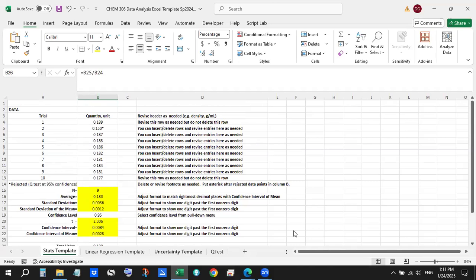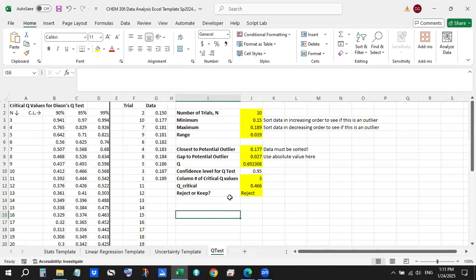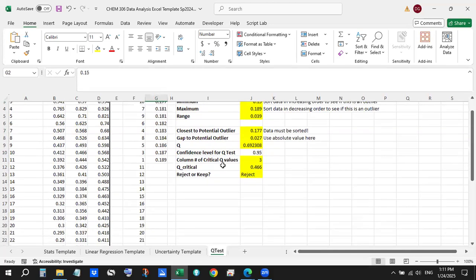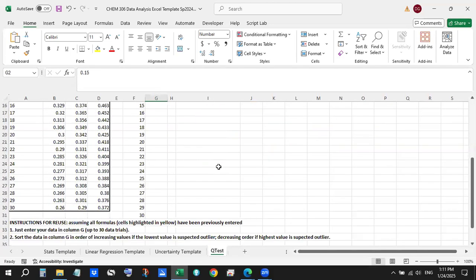Okay, and as I mentioned earlier, Q-test, this is where you would enter your data, and this is the Q-test for potential outlier is the minimum. Okay, so you should remember how to use this from last semester.